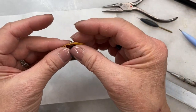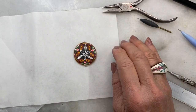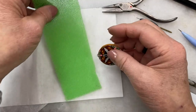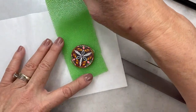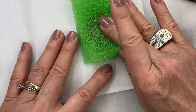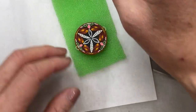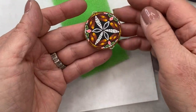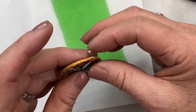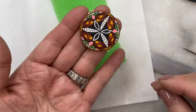Now we have the option of adding texture. This is that dual-plex refrigerator liner stuff — it keeps your veggies fresh and textures your polymer clay. I'm just going to place it right there and texture both sides at the same time. It's really taking that clay and filling in the space around the jump ring so it's not coming out. I think that looks great — very neat and tidy — and this will make a nice little chain. That, in a nutshell, is the new improved way of making disc links.